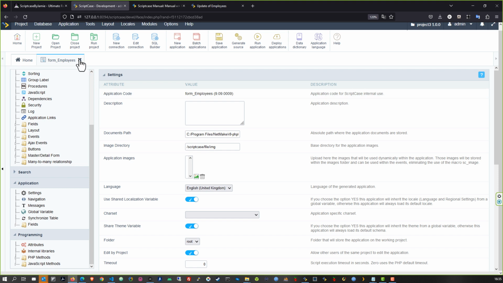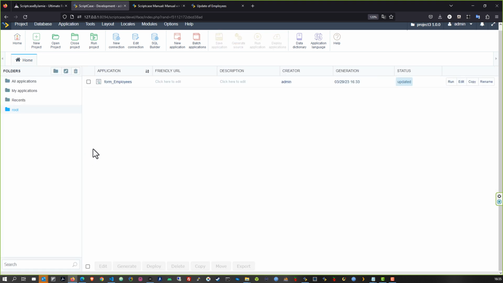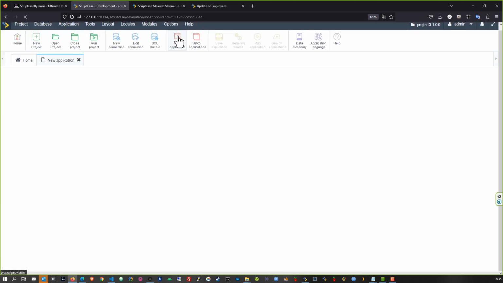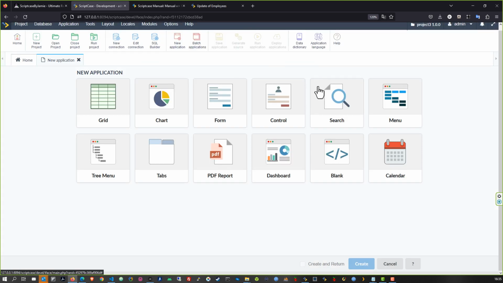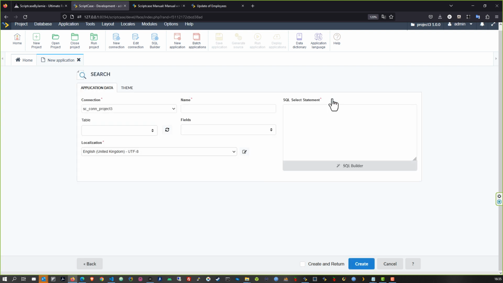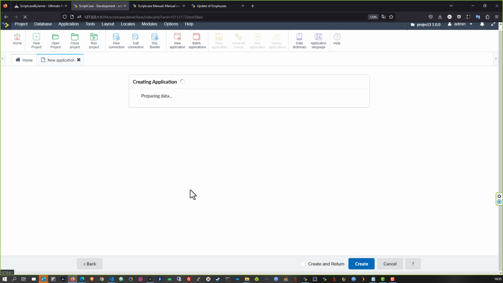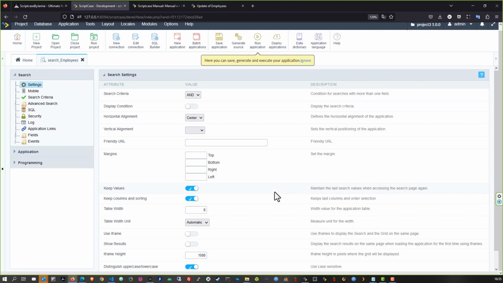Okay, so that is enough of the form application. Let's have a look at a few others, because again, Scriptcase makes our life so much easier as developers. And with one of those applications, let's have a look at the search application, which is not an application we generate very often, to be honest, but it is a very powerful application. So again, here I will choose the employees table, and I will just go ahead and click create. If you want to know more about all of these options that I'm skipping over, we create many videos. Do watch any one of those, and for sure you will have me explaining what those are for.